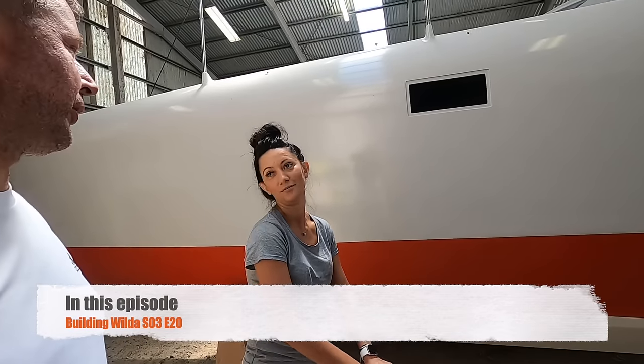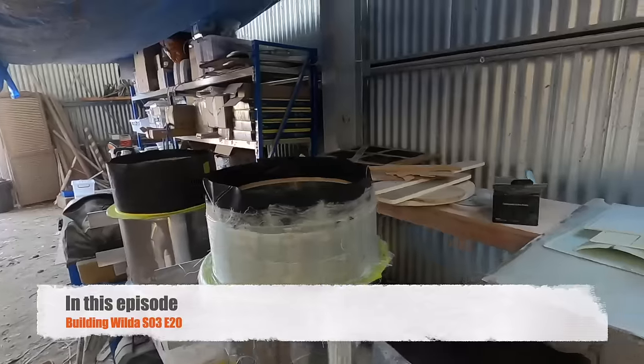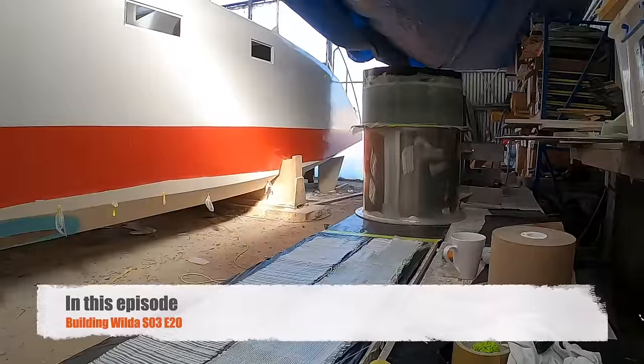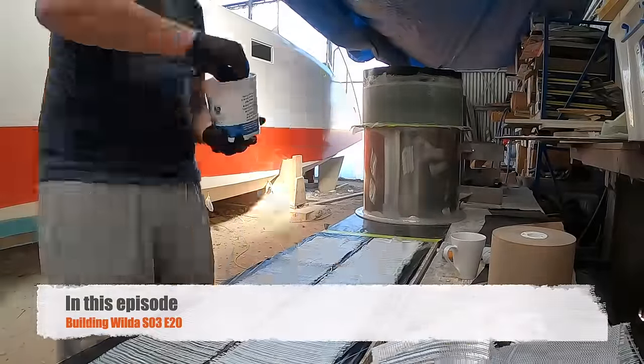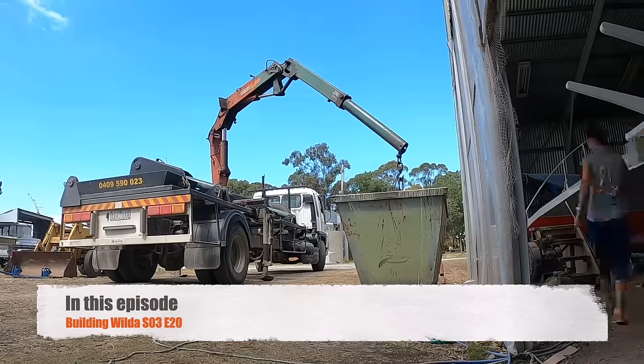I think you're saving a forest. Maybe a few branches. A small forest. A few branches. Yeah. The first of two fiberglass reinforcements. It will be like a breeze. It'll be easy.